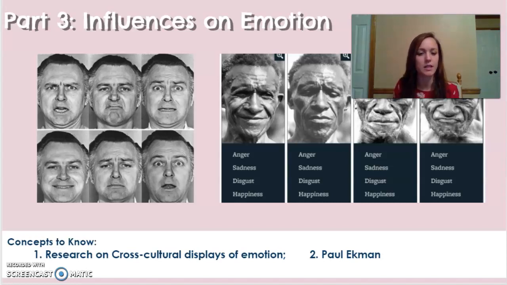And so he felt like there were 6 different displays of emotion that were consistent, that he called universal emotions that could be displayed. You can see here an example where he took pictures and then asked, what display of emotion is this? He felt that there was this universal expression of emotion between these 6 different emotions and facial displays, and he believed that this extended across cultures.